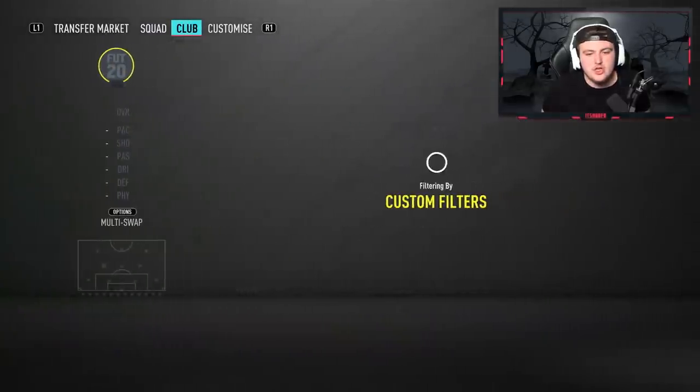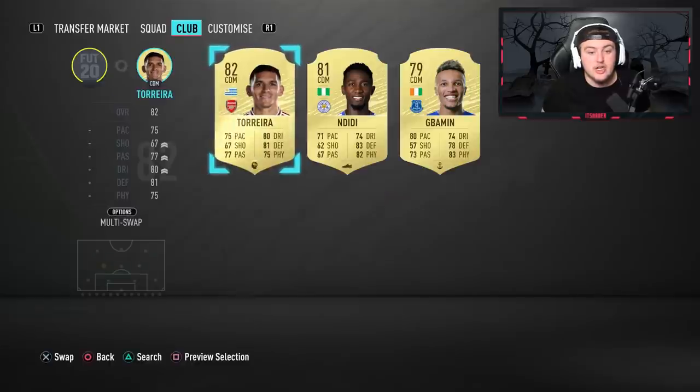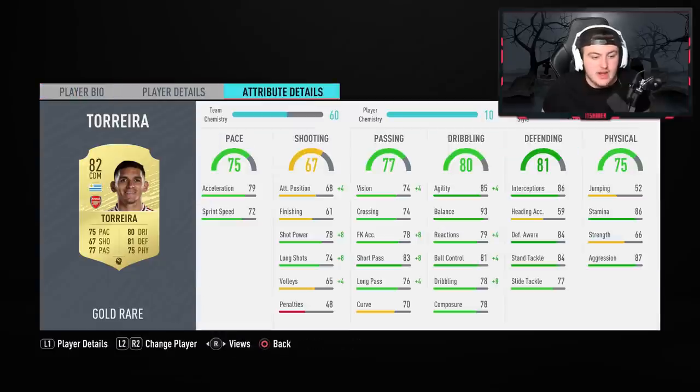Now, moving on to the left CDM now. Now, I actually start in this formation and change to a different formation in game. So, left CDM or left centre mid. We have actually got Torreira, who's about 1,000 coins. Great in-game stats. 75 pace, which is decent. He's got really good defensive stats. 84 defensive awareness, 86 interceptions, 84 stand tackling. They are great stats. His dribbling's fantastic as well.